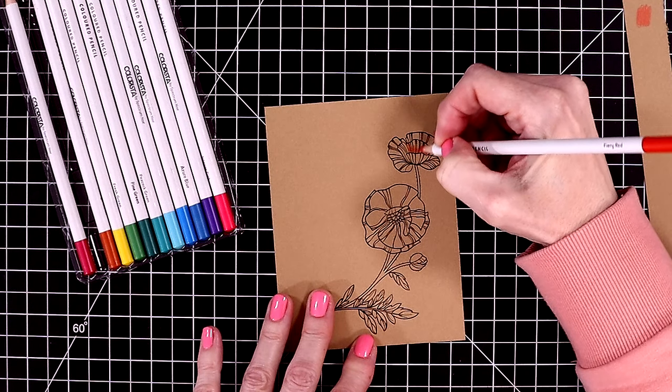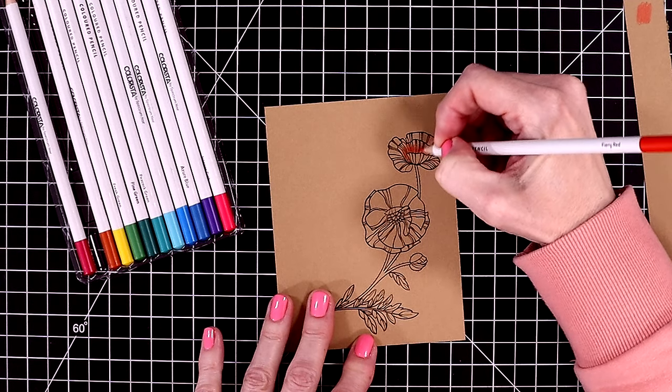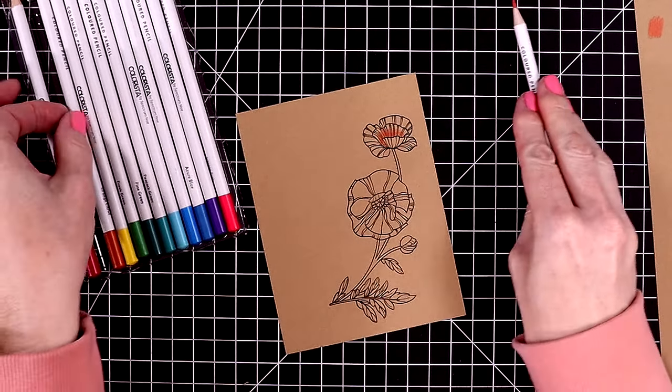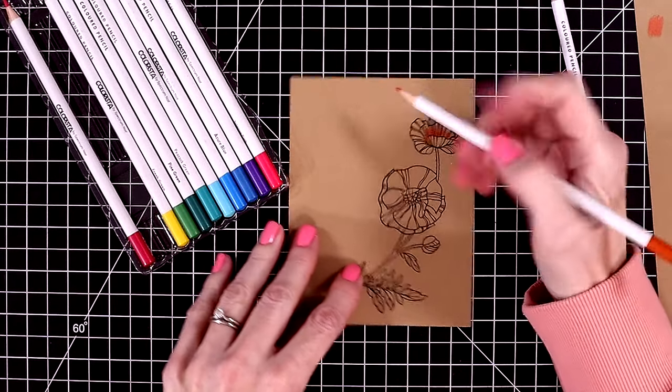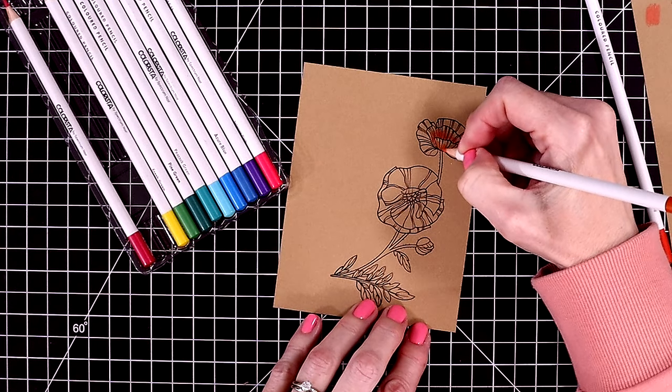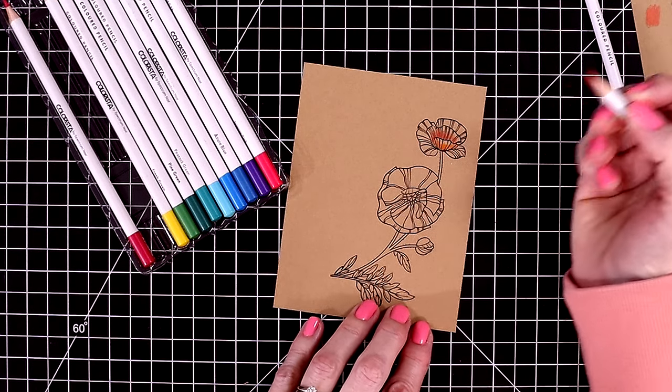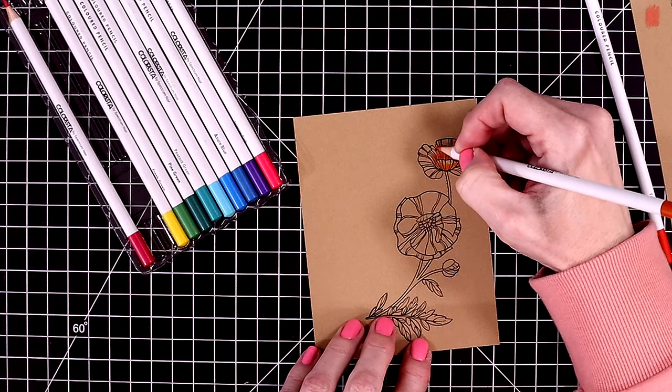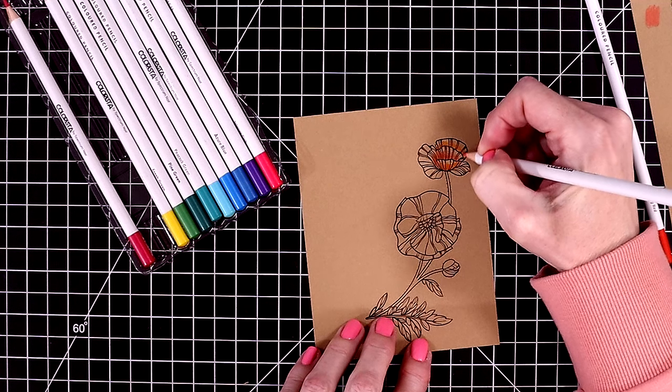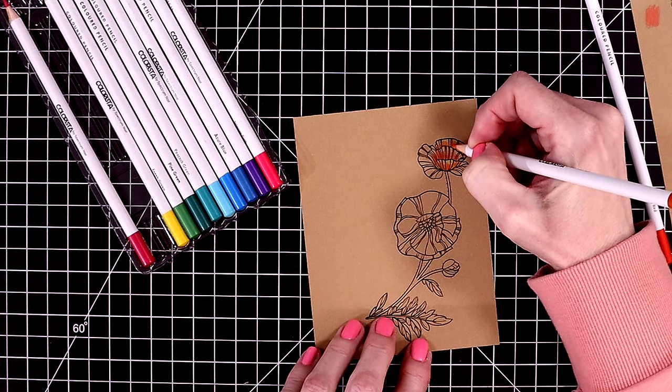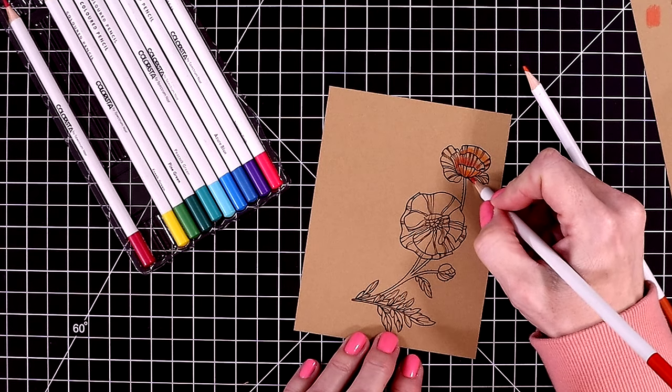It's a pretty orange. It's perfect for these orangey red poppies. I'm putting most of the color at the base of each petal. And then just kind of fading out as I go up the petal. I won't cover the whole petal. I do like some of the craft cardstock to show through. Let's try the orange one next. And they both look really pretty to color in these flowers. So I'm going to use both of them.